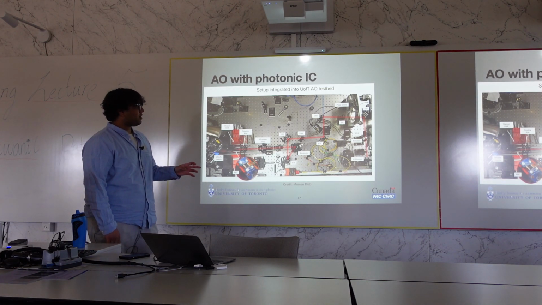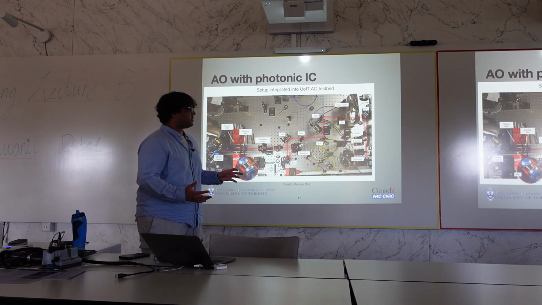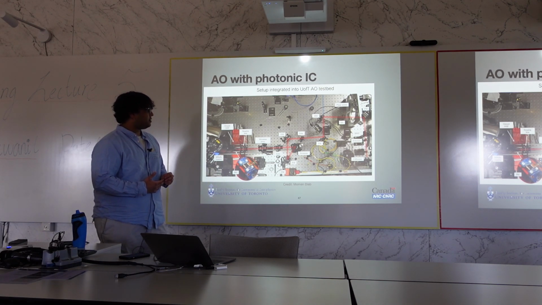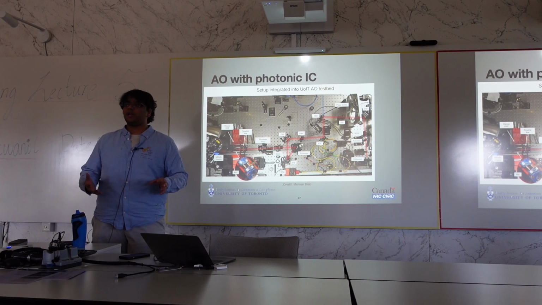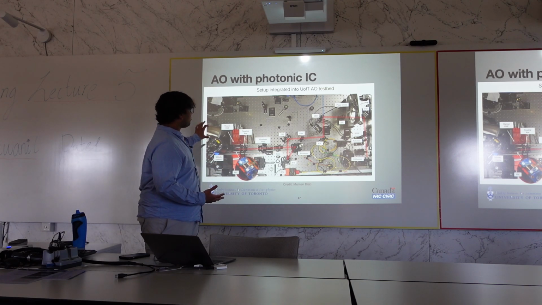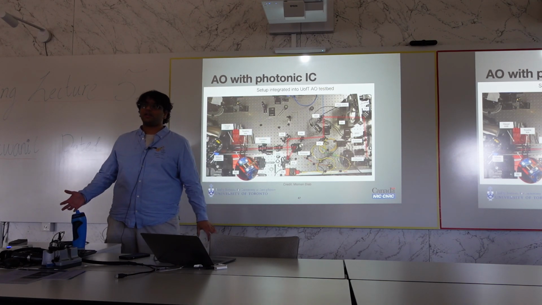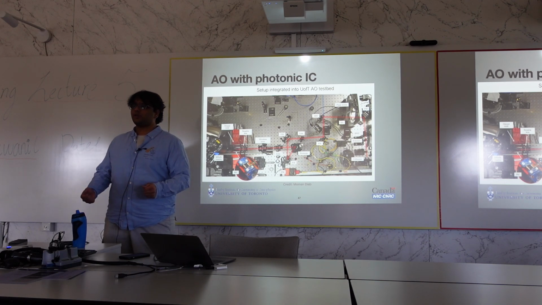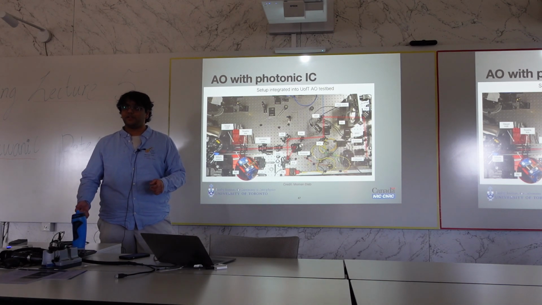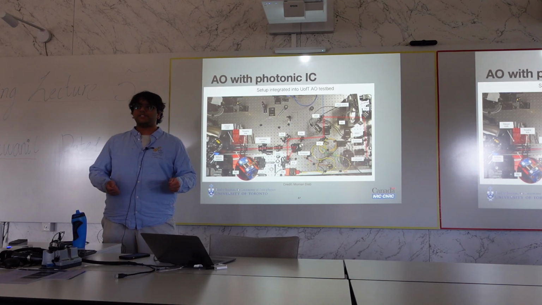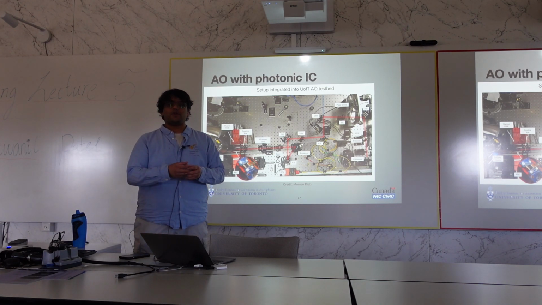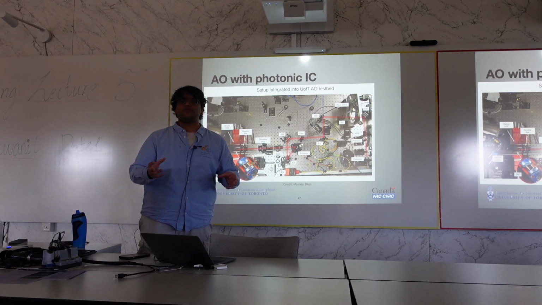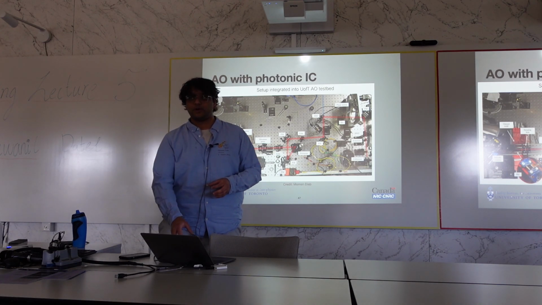As you can see, this is a really intricate system where you have so many optical elements, and these are the sort of things which we want to avoid. We don't want something like this to sit behind our telescope, where even moving or some small seismic activities ruin what you're measuring, right? So that's why having a photonic chip is really useful, since small vibrations and things like that don't affect what you're measuring.